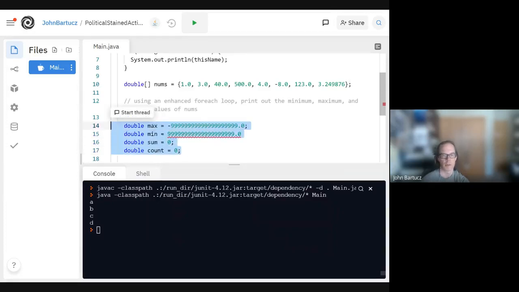You might need these. See if you can figure out how to print the minimum, maximum, and average value of this double array nums.